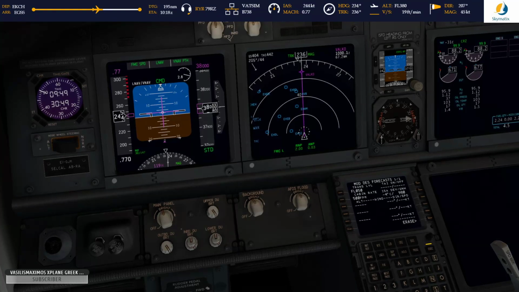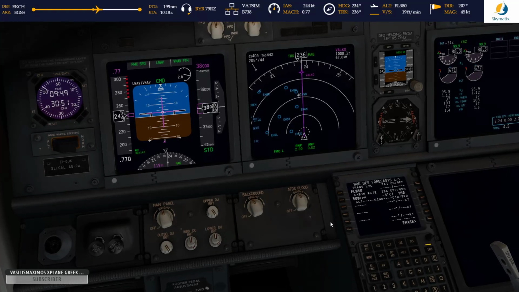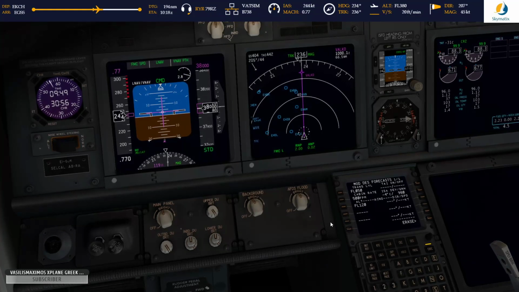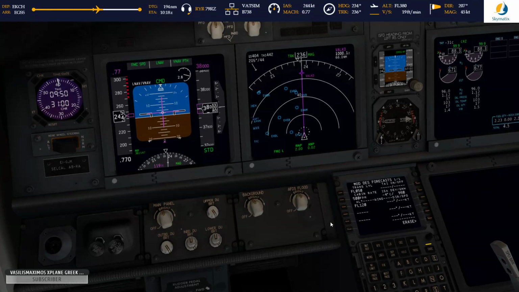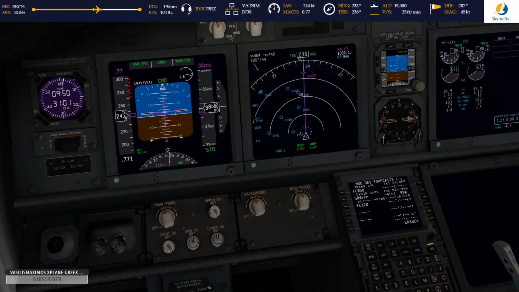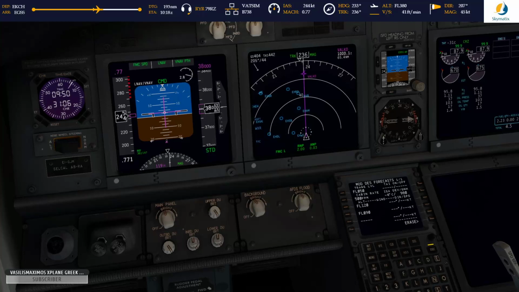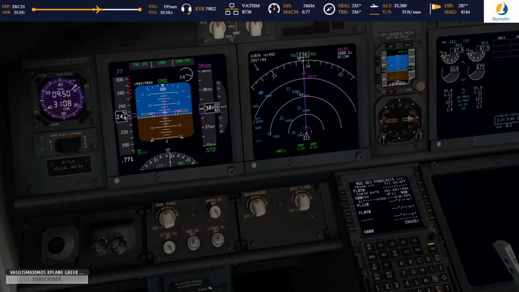Flight 4450, flying flight level 180. Yeah, Amsterdam radar, Ryanair 1820, didn't catch your last over. Flight 4450, flight level 180.